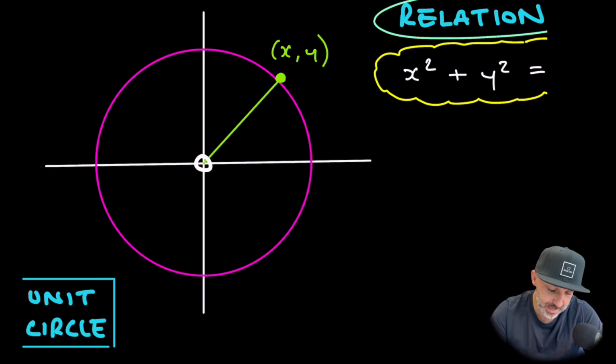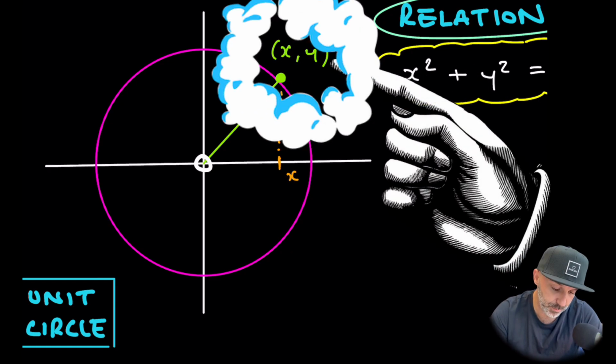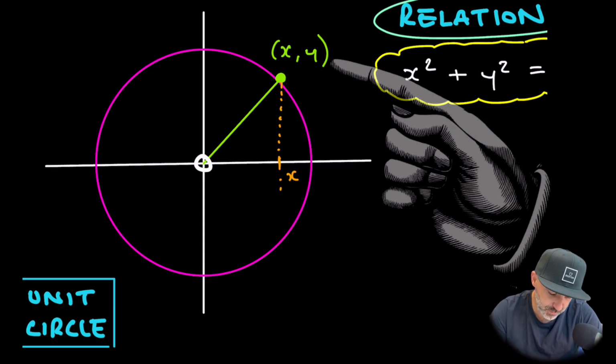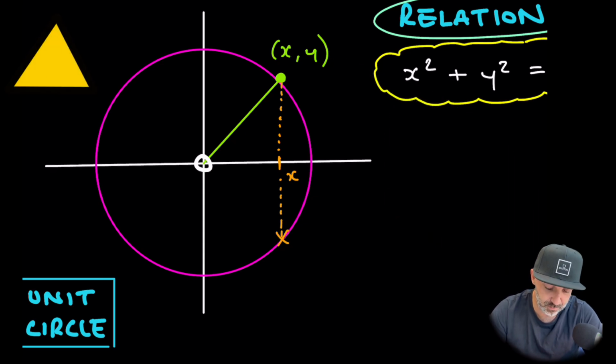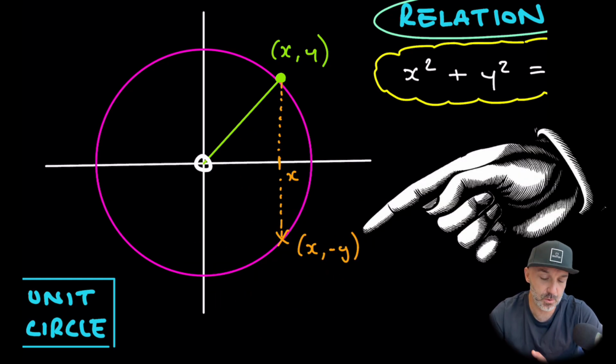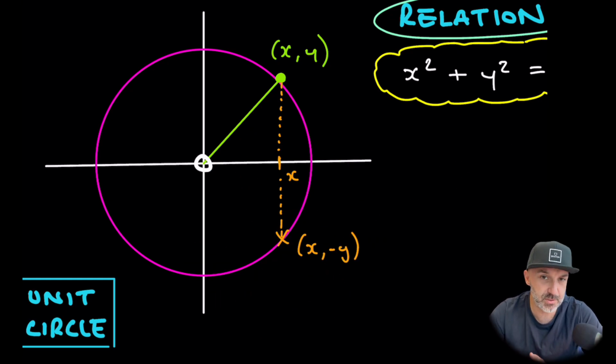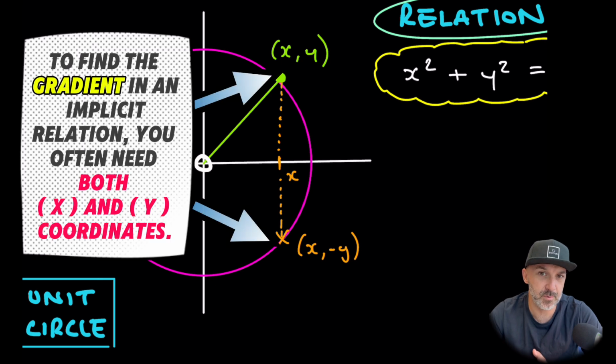If you take a value of x, you'll be able to find a corresponding value of y. But it fails the vertical line test because there is a second value of y that it could be. If you took the same value of x, it could end up at this other value of y. So when we're doing these questions, we need to know the x and y values to substitute into the result for the gradient in order to find the correct gradient.